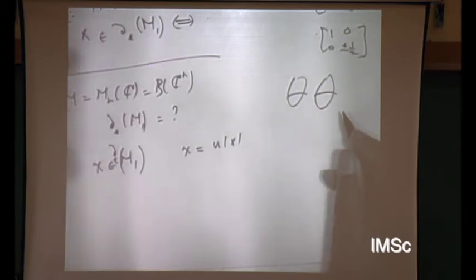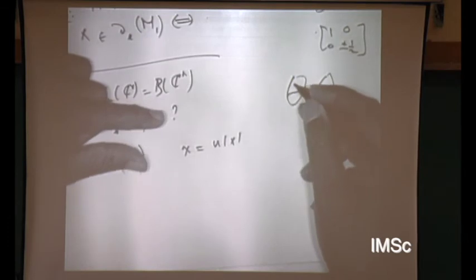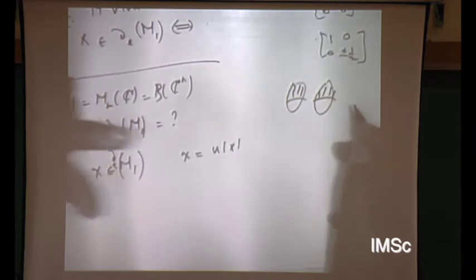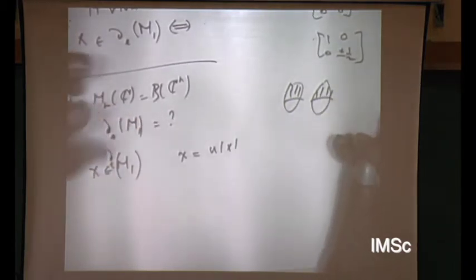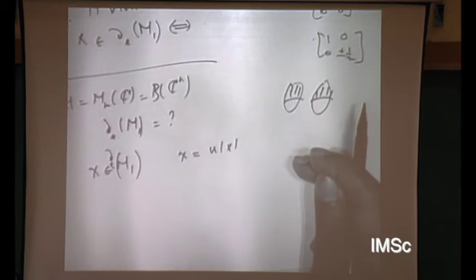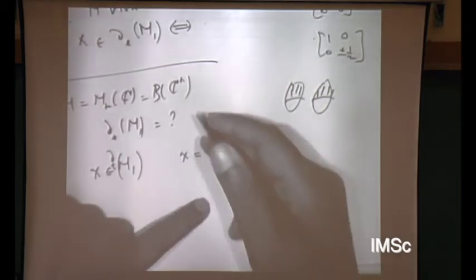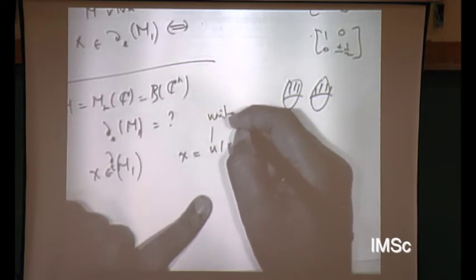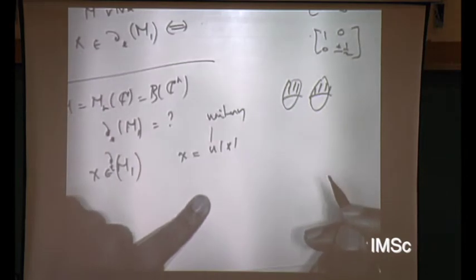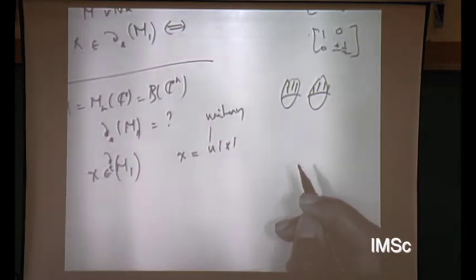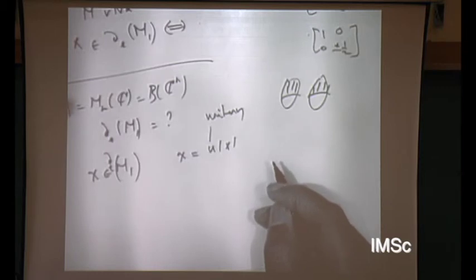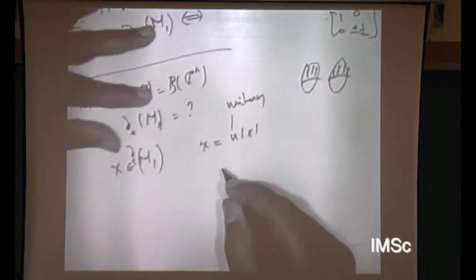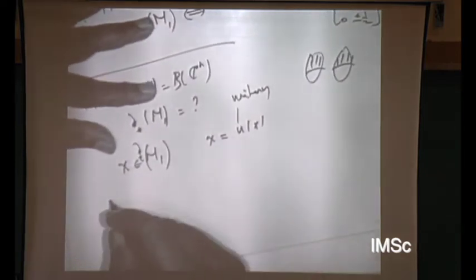Now since you are in finite dimensions, the support of mod x and the support of mod x star have the same dimension. So in fact, because you are in finite dimensions, this x has such a polar decomposition where the u can be chosen to be unitary. And so let us consider cases. So case 1.